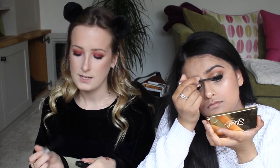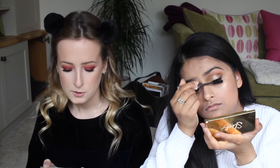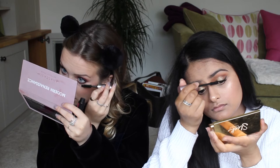So I'm going to use this Benefit Bad Gal Lash for under my eyes. I know the brush is really huge, but this doesn't transfer onto my under eyes when I use it, and every other mascara does, so that's why I use it, even though it's kind of hard to work with.